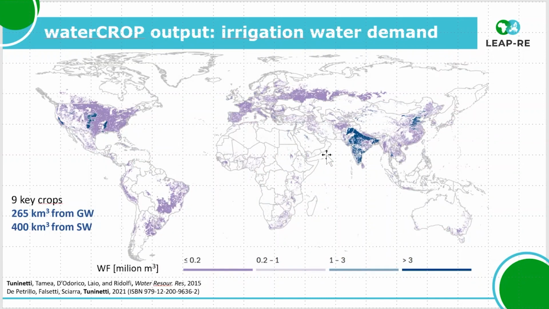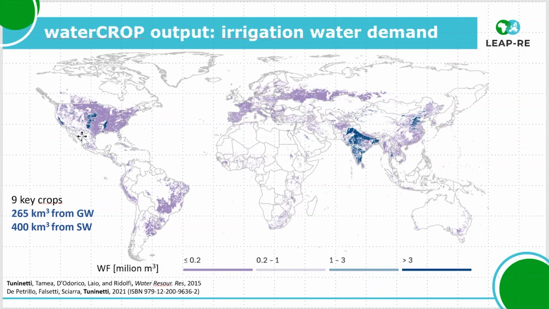And here you have the irrigation water demand computed by this software. So basically in each pixel, you can assess the water volume required for irrigation. And specifically, the model can be run both for aquifers, groundwater bodies, but also for surface water bodies. You can spot in some places, such as in the US, critical aquifers being depleted due to crop water demand. For example, the California Central Valley or the High Plains aquifer.